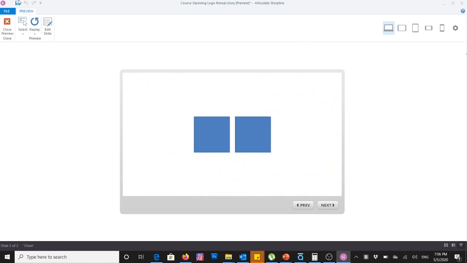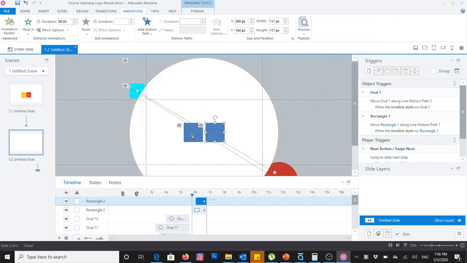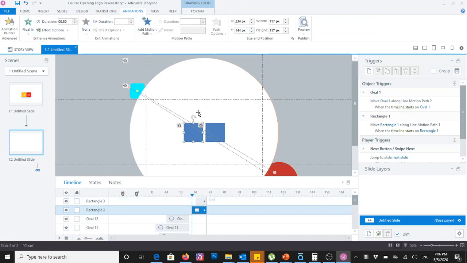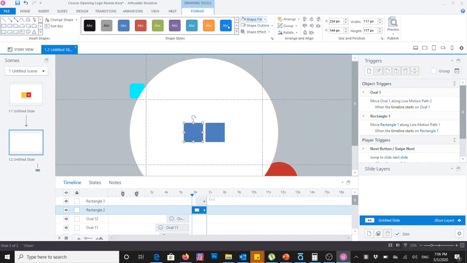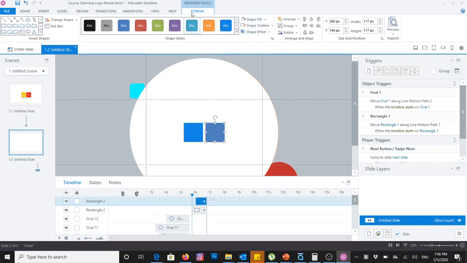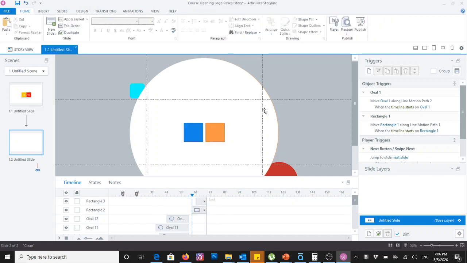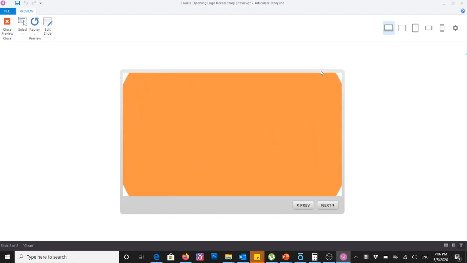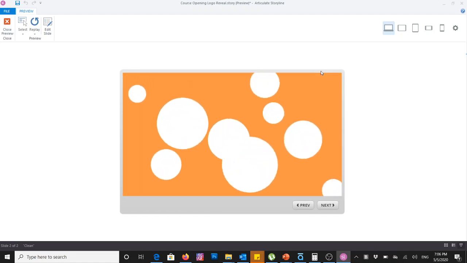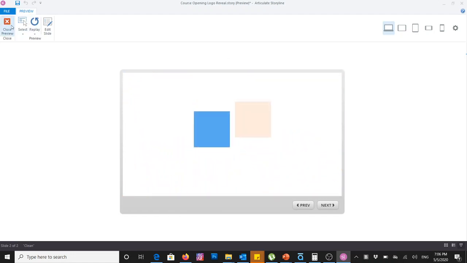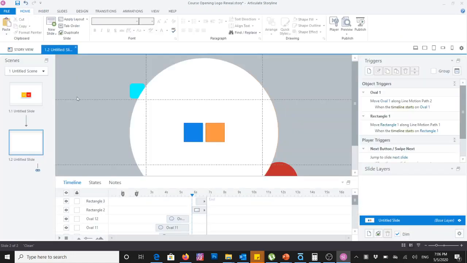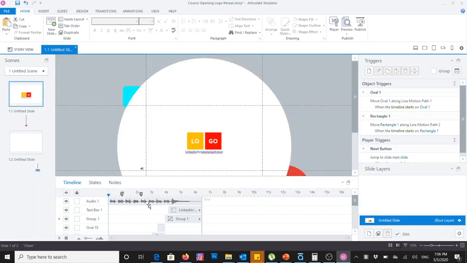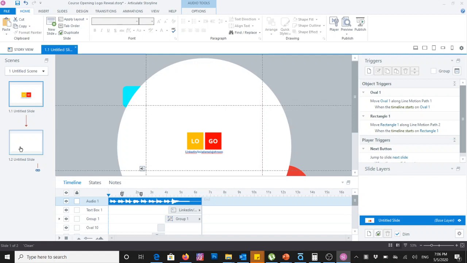Okay, so that's about it. Color, no, let's give it this color. Color, let's pick any default color. Alright, so I'll just come here to pick this soundtrack.